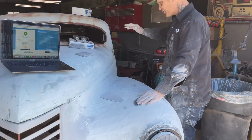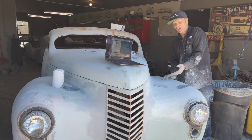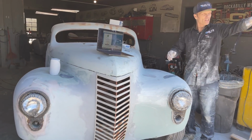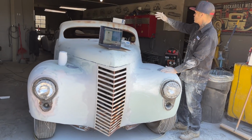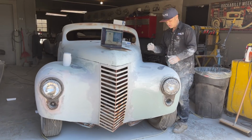Anyway, see you tomorrow. This is what we're doing today. We didn't want to show you anything other than what we're doing. We're not making things up. I want to get this out with the primer on it. I want to bring Jim's car in. I want to finish John's stuff. And then we got the two Bugattis to work on. Stick with us. See you tomorrow.